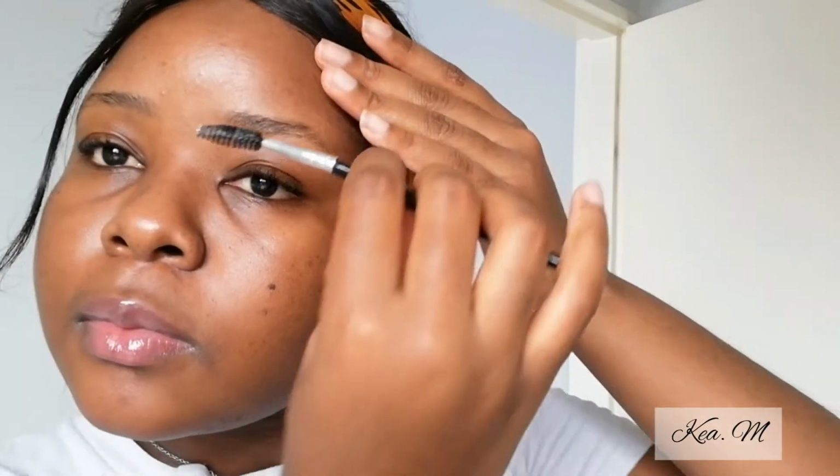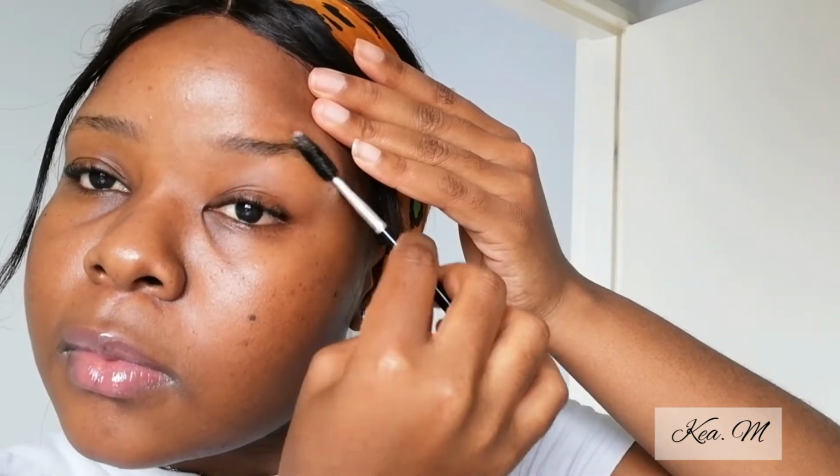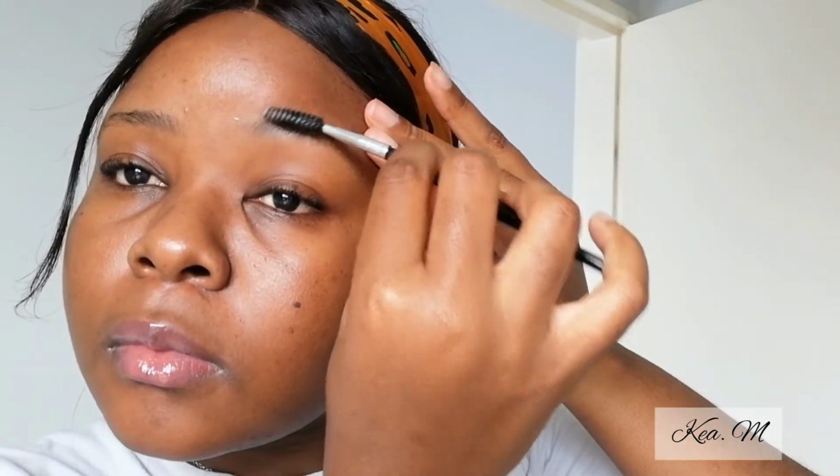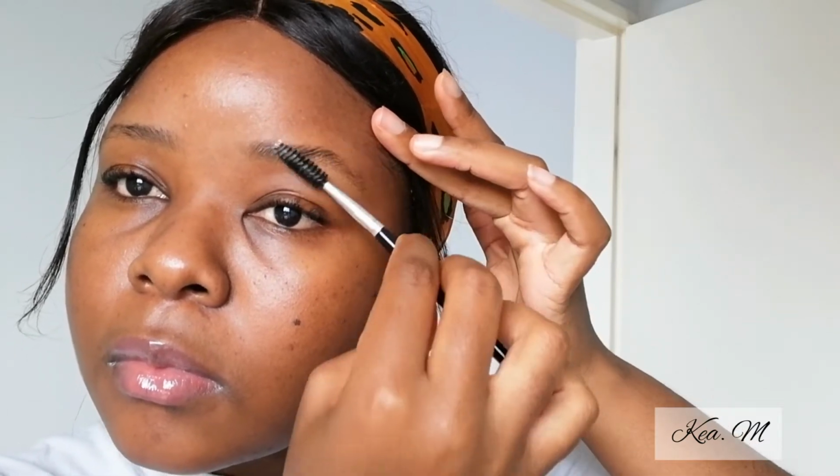The next best thing is I'm going to grab my LiQWYD spray glue and I'm going to spritz a little bit on my spoolie, and I am going to comb my eyebrows in the same upward direction, and I'm just going to gently push them down so they can literally stay down and the glue can just stick onto my brows. And as you can see, I'm wiping off all the excess glue that is above my brow line because it will be difficult to blend out once you start applying your foundation.